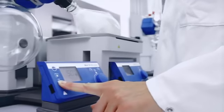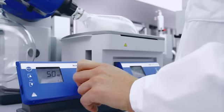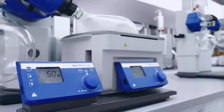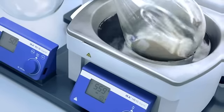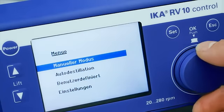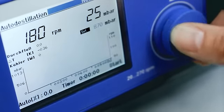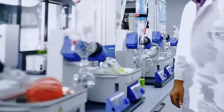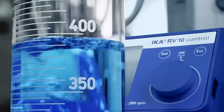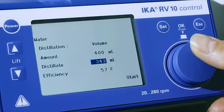A unique feature of the IKA rotary evaporators. Timer function to set duration of operation, as well as intervals for clockwise, counterclockwise rotation. Clear and self-explanatory menu. Push and turn buttons for easy navigation. Automatic and programmable distillations. Modern IKA technology now provides a volume-controlled distillation feature.